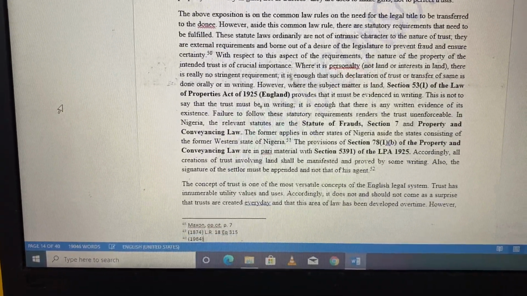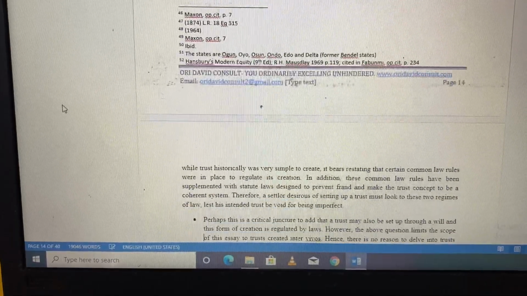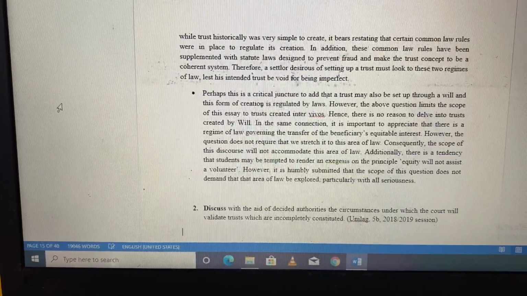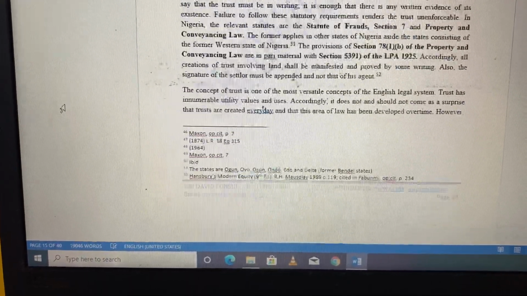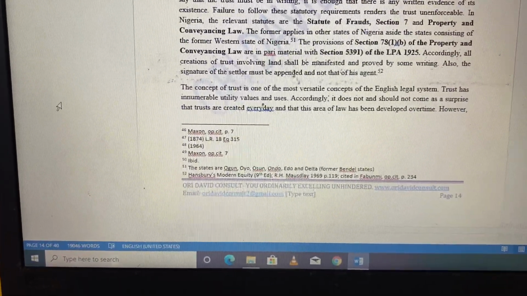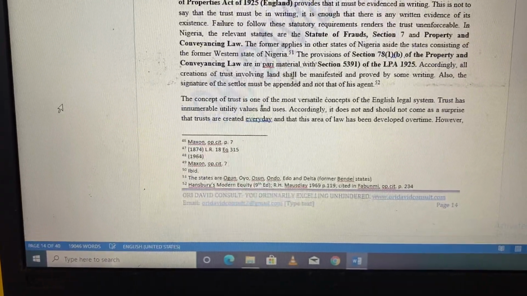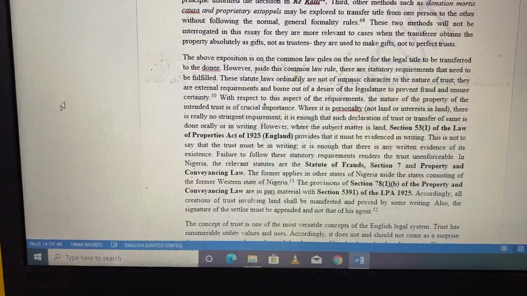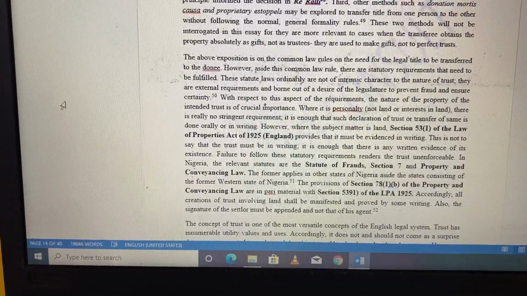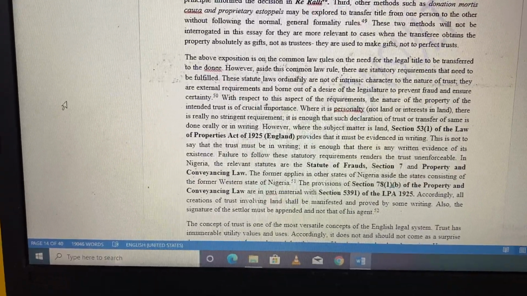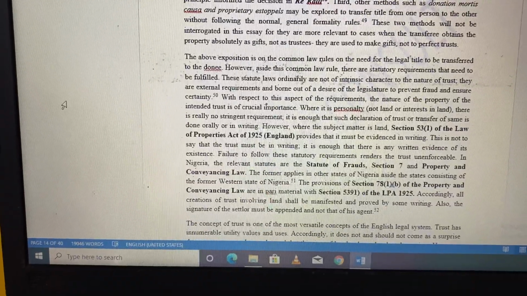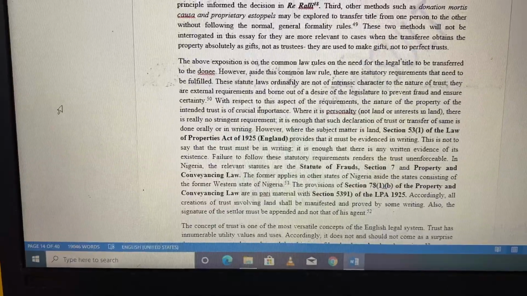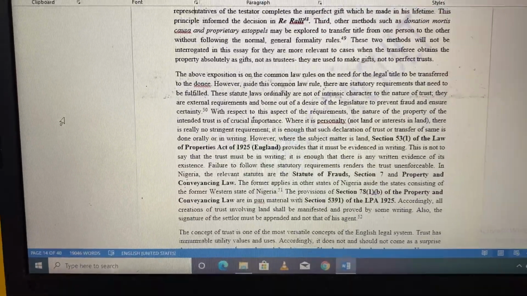Operations of trust generally, by and large, that involve land must be manifested and proved by some writing. Okay, I think once you have been able to talk about all of this, then you should appreciate that you have done some sort of justice to this. So with this analysis, interrogating this question, at least we have been able to understand that a trust can be created while alive or through a will, or that it is set by law or statute. And we have also been able to point out that you can declare yourself as a trustee, or you may transfer the property to another individual.